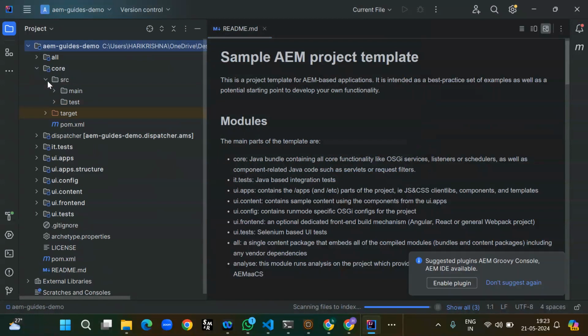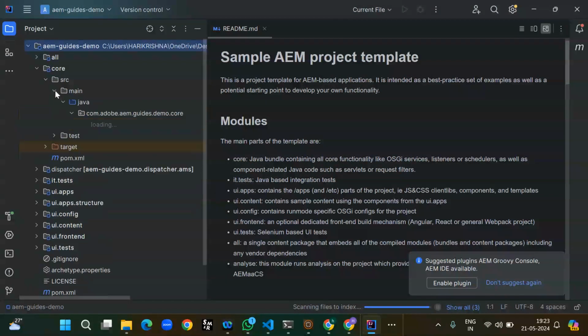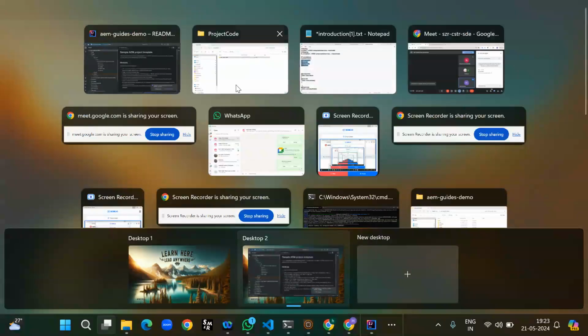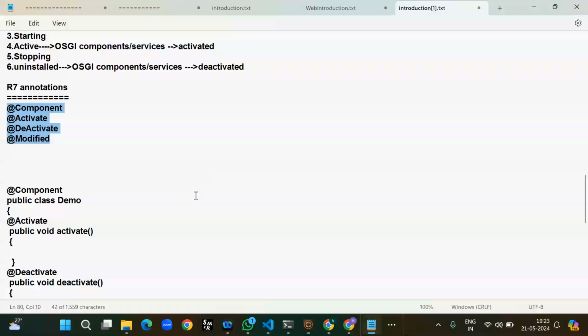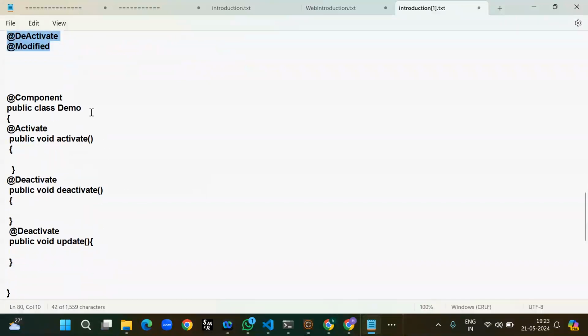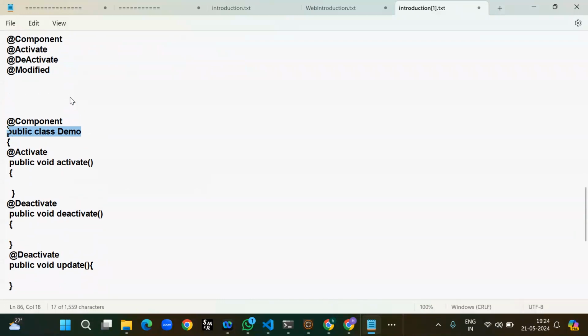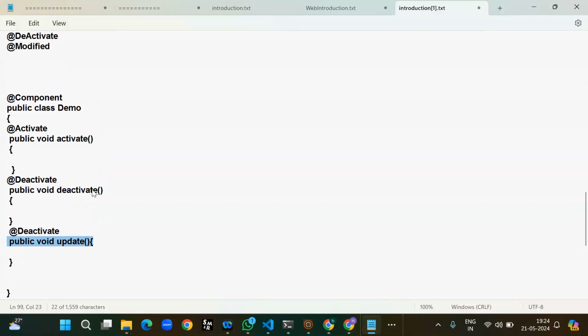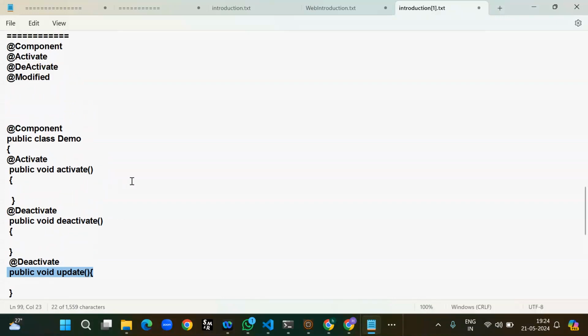I will go to the backend, src main. I would like to take one class and convert it into an OSGi component, and there I will take three methods: the activate method, the deactivate method, and the update method.